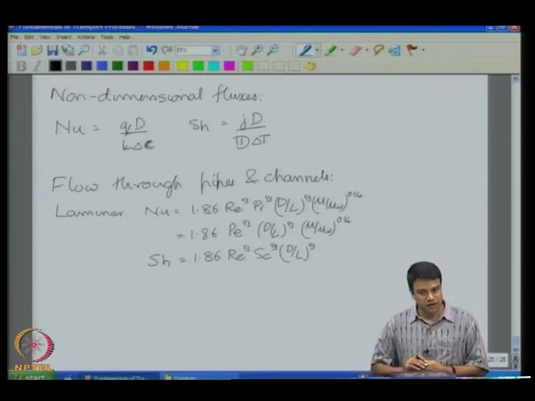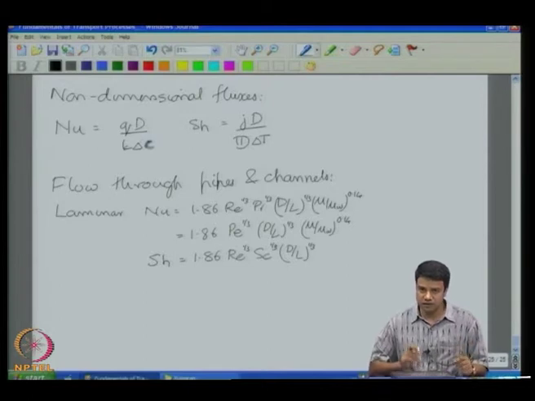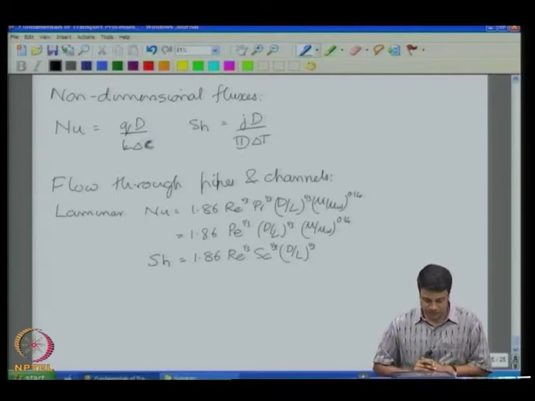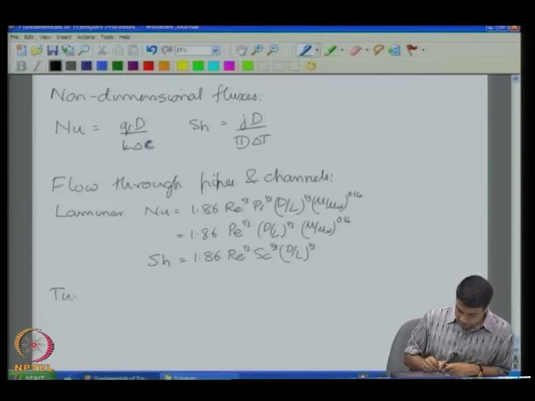And the reason is because these transport problems are determined by two effects. One is diffusion and the other is convection. In one case it is diffusion of mass, in the other case diffusion of heat, but both of those follow the same relations for the flux as a function of the difference in concentration or the difference in energy density.